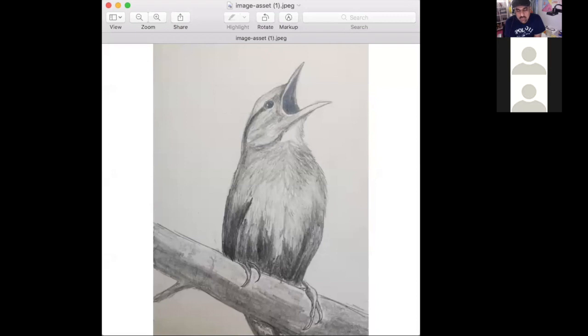change my screen. Whenever we like to draw, we always think about a theme, and we always think about a reference drawing. If I want to draw something, I would like to see some reference drawing, meaning what I'm going to draw today. Until someone tells us, or we come up with some theme, it's always difficult to draw. So in today's class, if I show you, hey, we're going to draw this bird, now you know that, okay, we're going to draw this bird, and then I will walk you through step by step, and then you're going to draw.